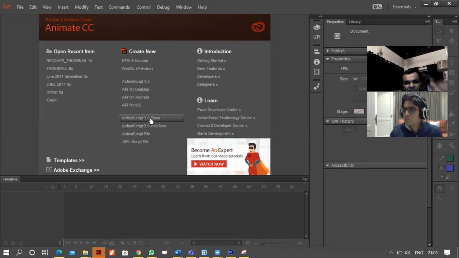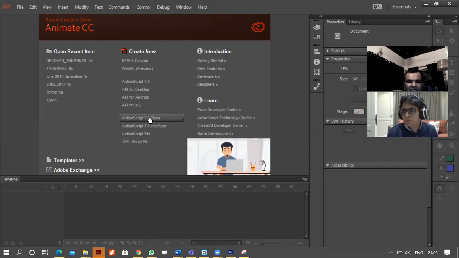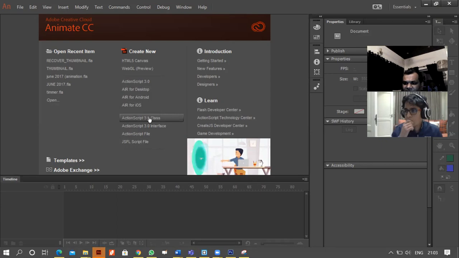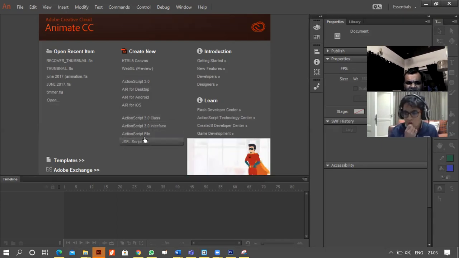So action scripting is a programming language used within Animate CC to animate or work with game development. You might have been playing miniclips.com when you were in middle school. Remember miniclips.com? All those games were made in Flash. Okay. So most of the game development was being done in Flash. It's still being done, intros and all that. Anyway, so we are working with Action Scripting 3.